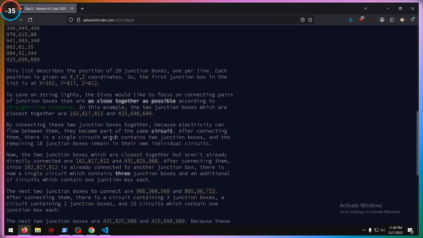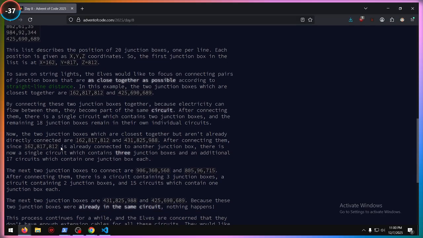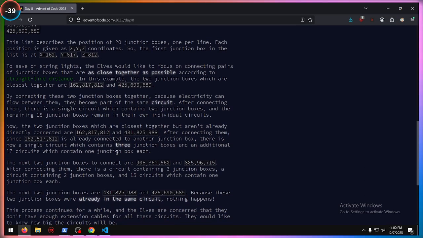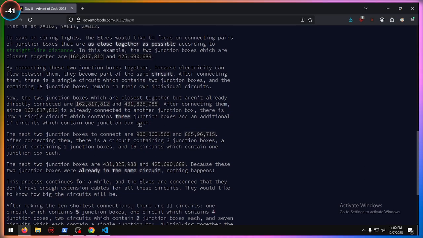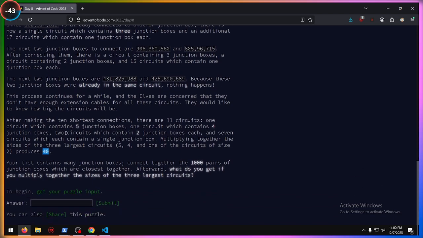But connecting two circuits, now the two are closest but are already connected. Is it just connect the two and then find the next closest one to the two? Wait a minute. The 10 shortest connections, there are 11 circuits. Oh, okay. Multiply the size of the three largest circuits.